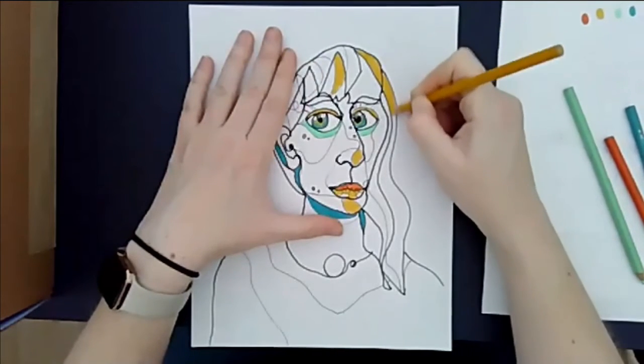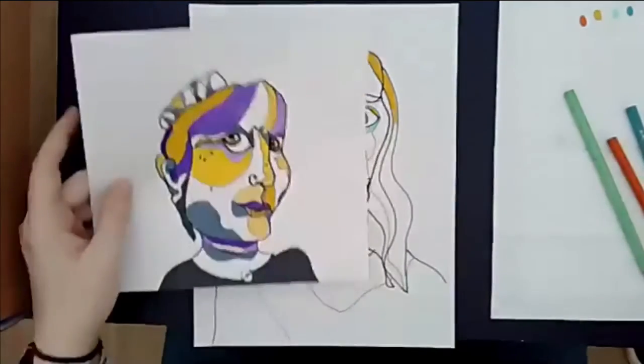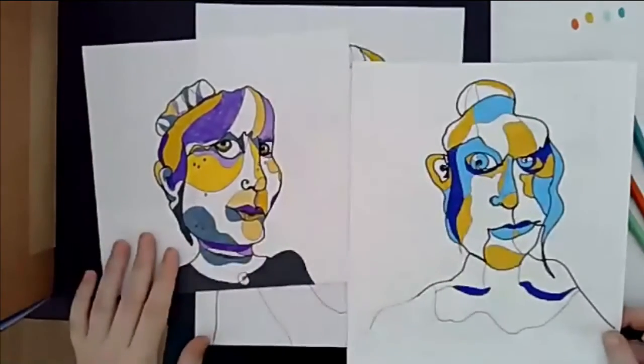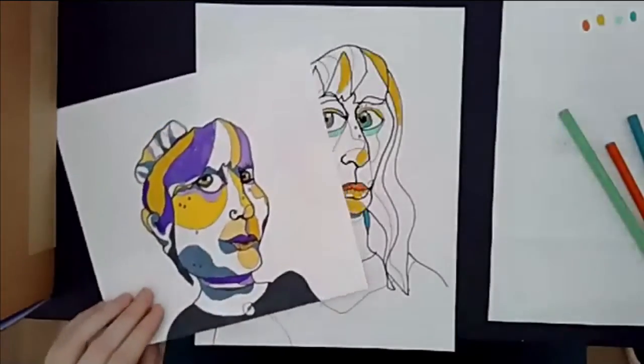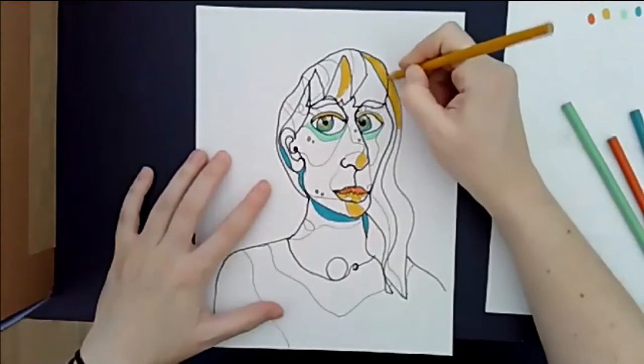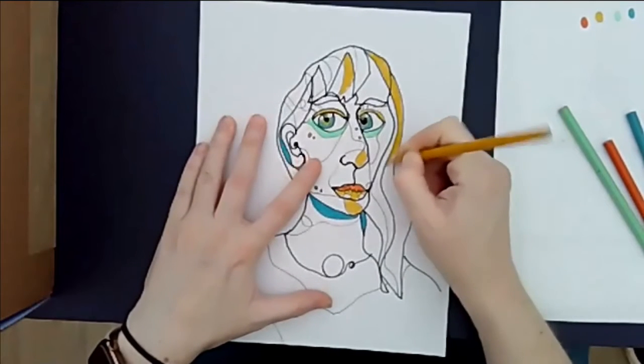And you don't have to color all of it. Like for these examples over here, I left whole sections uncolored. These are just some other examples I was doing for a private student. We did this. She was working on one.